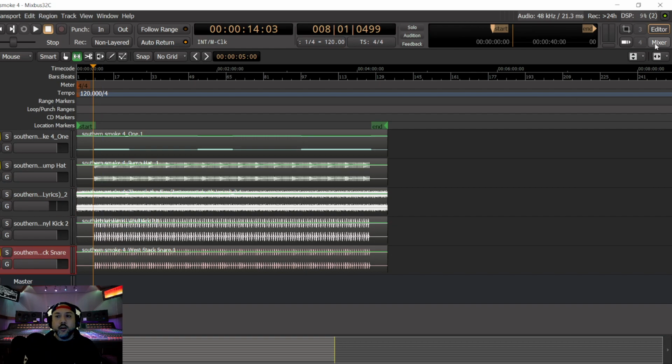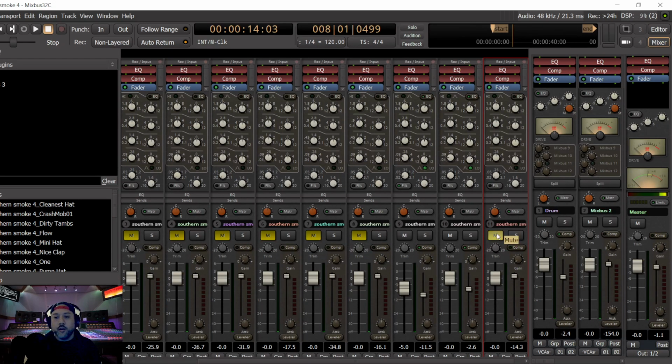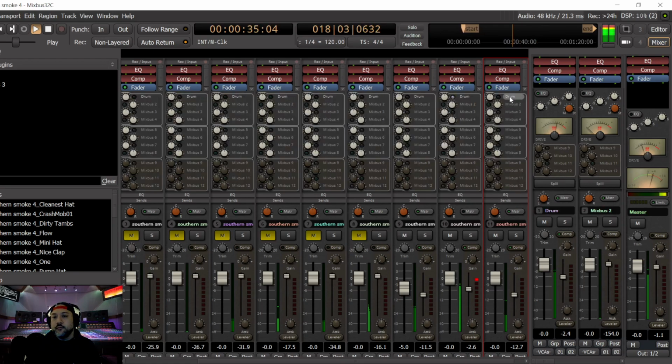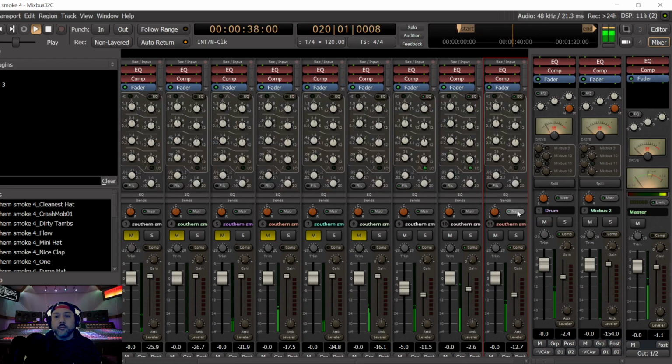So here we'll highlight the snare in the editor, go back to mixer, and then we're gonna unmute it. We're gonna start working on that. With the mouse wheel, add a tad bit of compression. I think this could be a little clearer sounding, so add a little top and a little high mid. It sounds good. Go to sends, send it to the drum bus. Turn off MSTR, and then now adjust. We're gonna bring it up until we hear the snare coming in pretty clean.